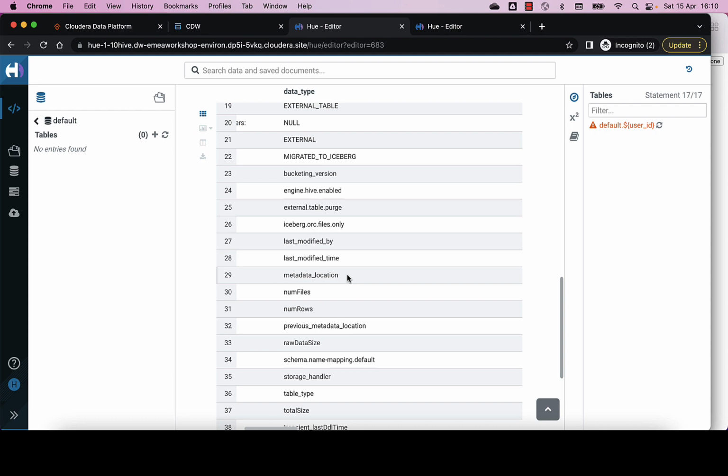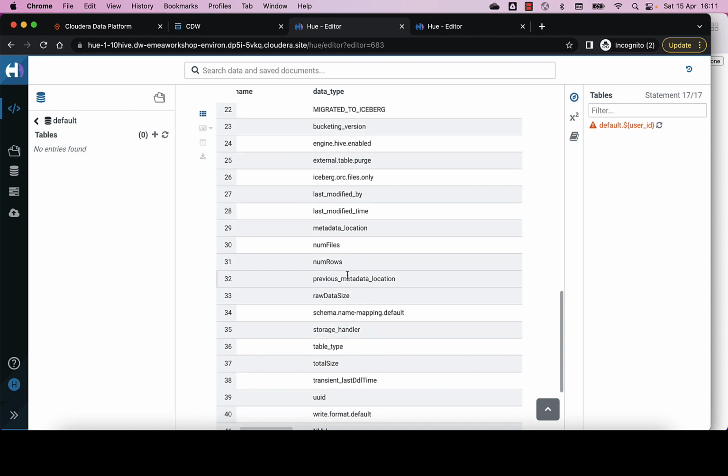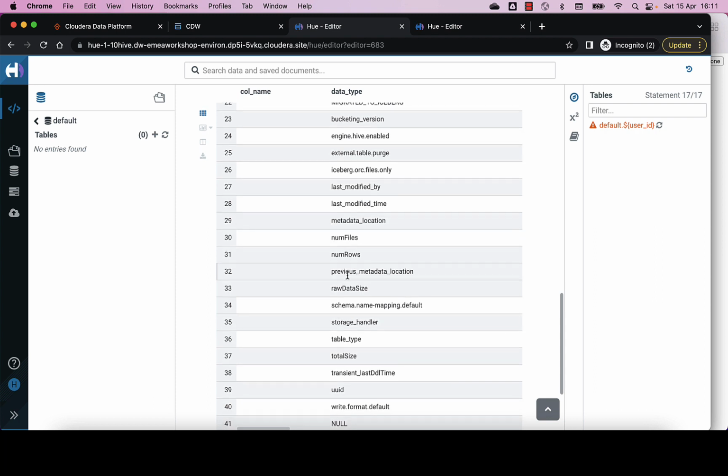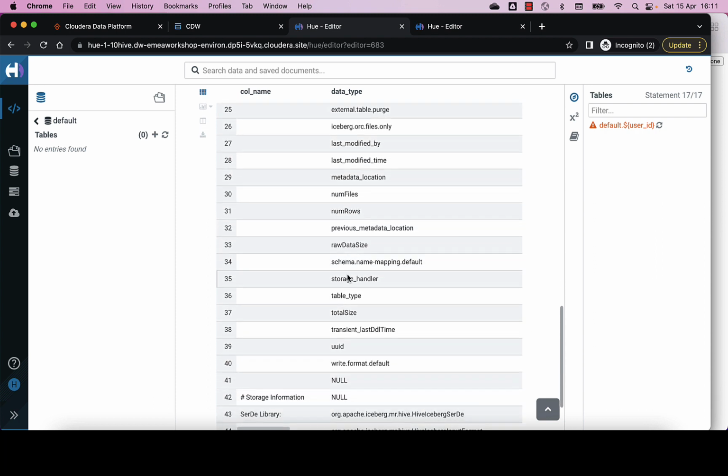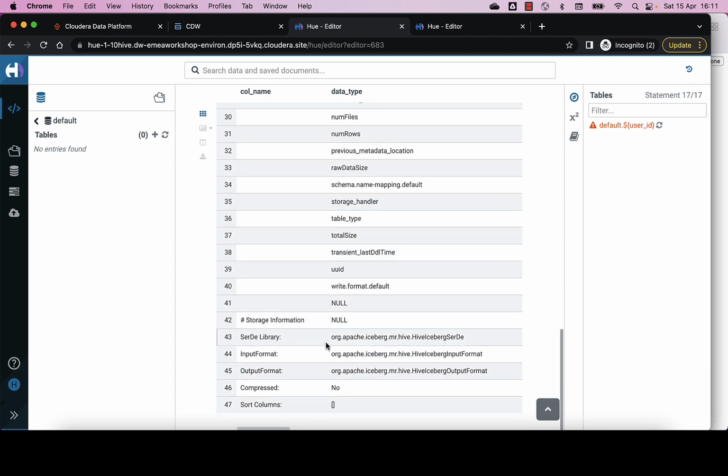The metadata information is stored in the same file system as the actual data. And what is also interesting is that the CDP library has been changed to Iceberg format.